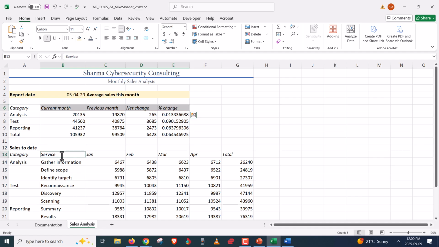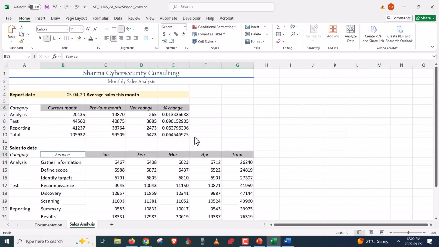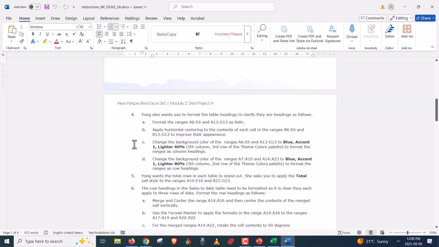And B, so almost the same stuff I just highlighted, just not with the first column. And we're going to make that horizontal centered, which is just center. They're specifically referring to horizontal center because they're about to give you something that you're going to vertically center. Okay, so that was A all the way over to G, E, and G, and that was B over to E and G. And we did them using the control key again, just like I just did.